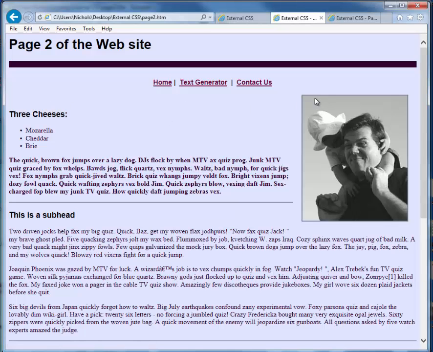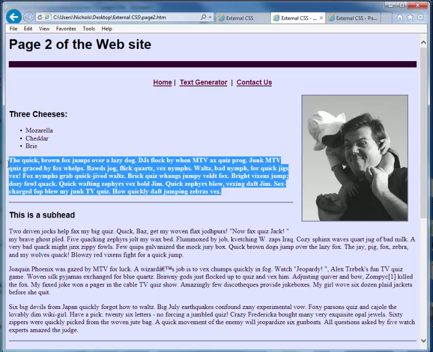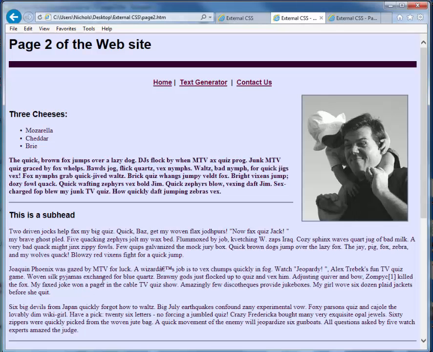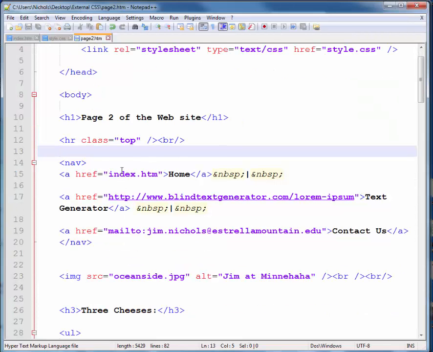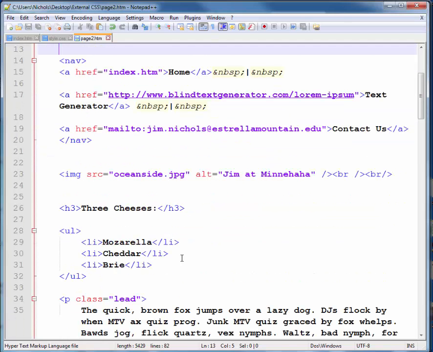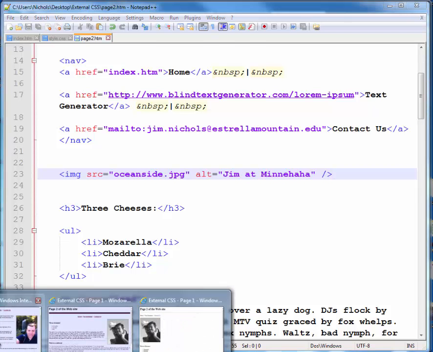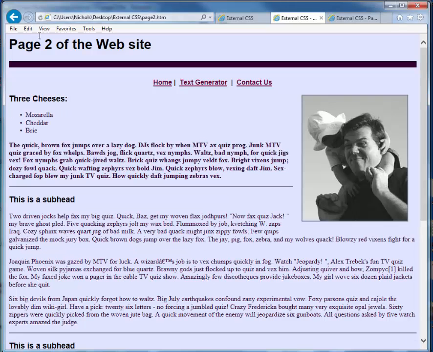I tried to fix the spacing, I wanted these to line up better. I don't love it, might be able to do something about it. And now my lead paragraph is bold. This is picking nits, but let's go in real quick and see if there's anything I can do about the spacing. Let's see. I've got some hard returns, some BRs, breaks after my image, and I'll get rid of those, and then refresh the page. There we go.